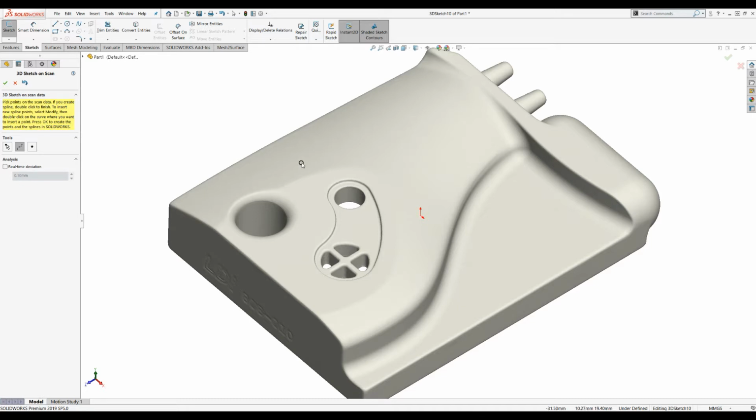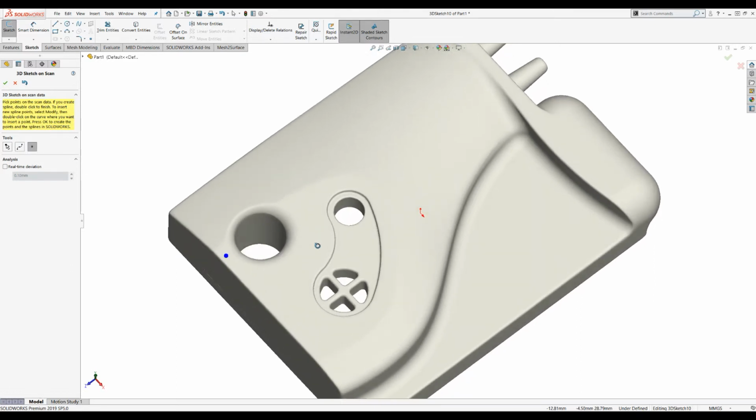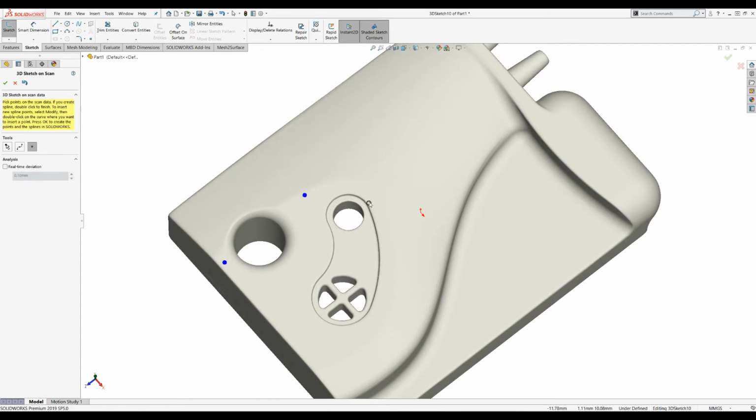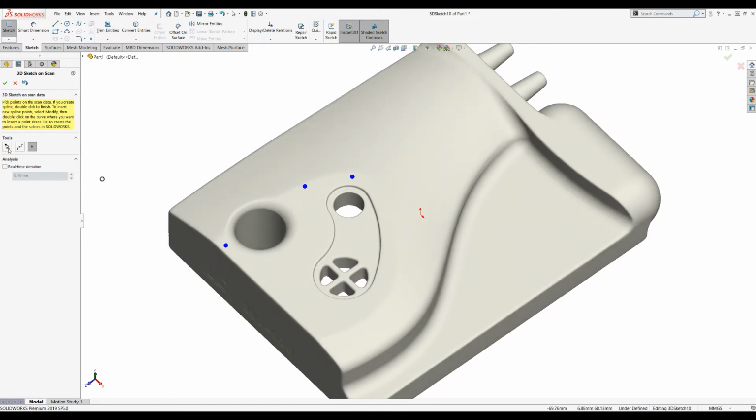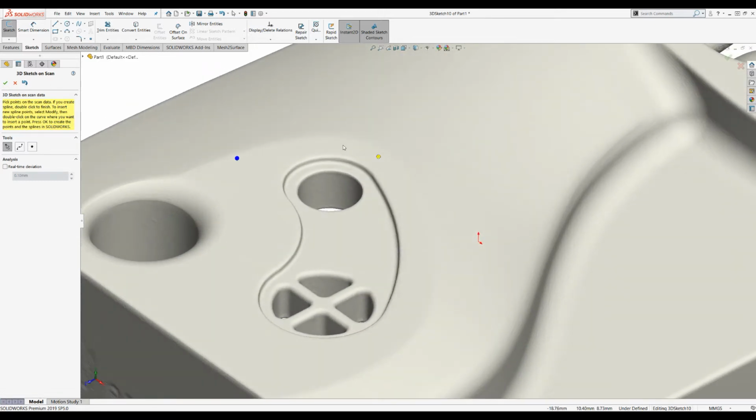So let's begin to explore the functionalities that we offer to the user. The simplest one is if you just pick points from the reference mesh. I can just click with my left mouse button and the point will appear. You can always undo and pick another one. You can also manipulate and move these points by selecting the modify button. You can just pick this point and it will just be repositioned in a different location over the mesh. When you're ready, you can just press OK.